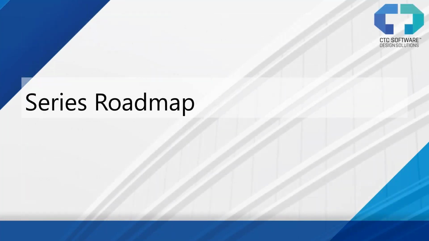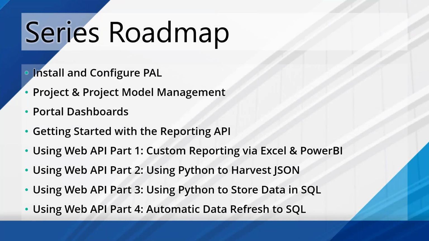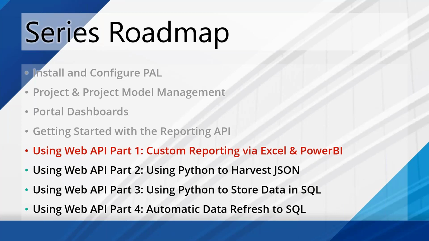So where are we in this overall series? Because, I mentioned we've been talking about this for a while. So there's a whole bunch of topics we're going through. There's 8 total sessions in this series. So far, we've done the first 4. We talked about installing and configuring PAL so we can data log our project performance.